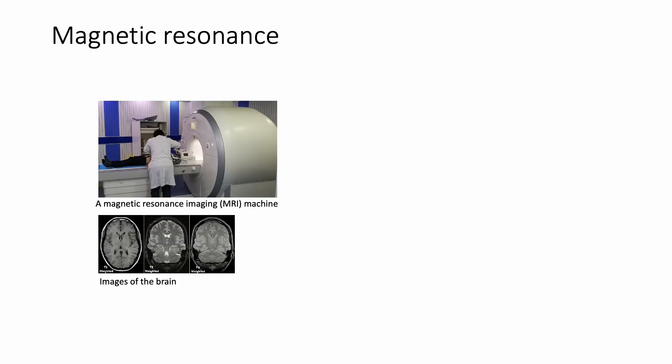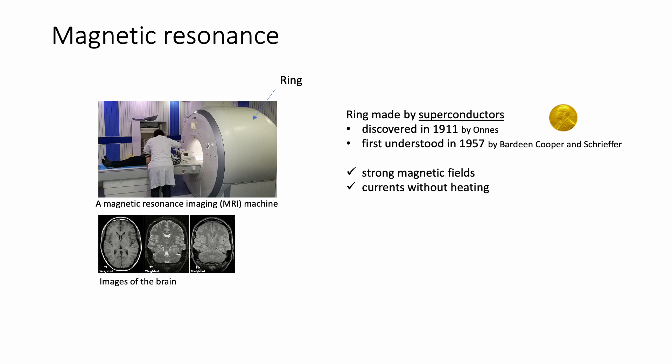Yet an even more sophisticated example. This is a magnetic resonance machine. It is used in hospitals to take images of our bodies, the brain for example. To make it work one needs extremely strong magnetic fields, and that's what that ring is made for. Inside there are coils of wires, that generate a magnetic field when a current is passed through them. Except, if you made them with a normal metal, the currents would be so strong that everything would melt down. To avoid that, they are made with superconductors. These are very strange states of matter with special quantum properties. They can generate very high magnetic fields, because they can conduct electricity without losses, that is they don't heat up.